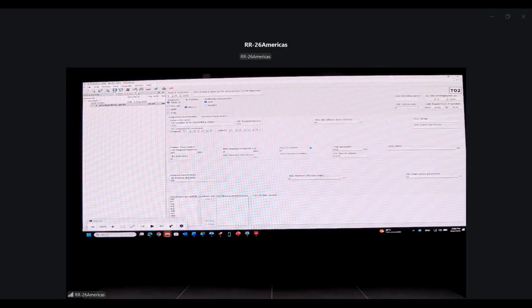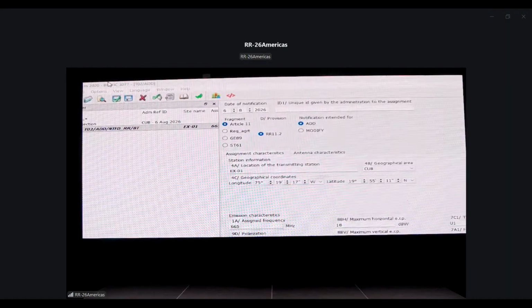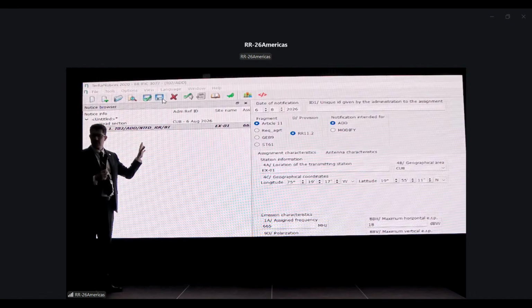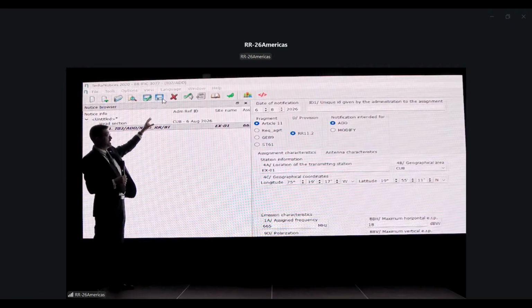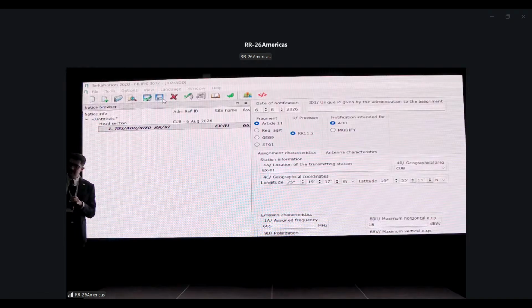Up here, okay, now here I need to magnify a little bit. Here we have 2 buttons at the top of the screen. These are floppy disks. I don't know, not so many people remember this thing that we had some years before. This is to save the notice without validation, and the other on the left, which has a green tick mark, does the validation, the basic validation, and then saves the notice. So we use the left one.